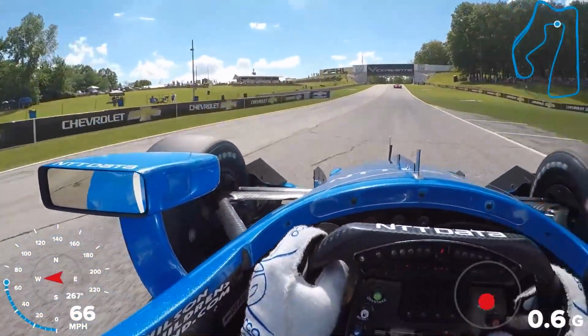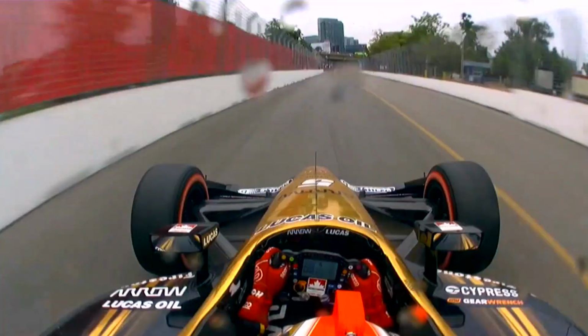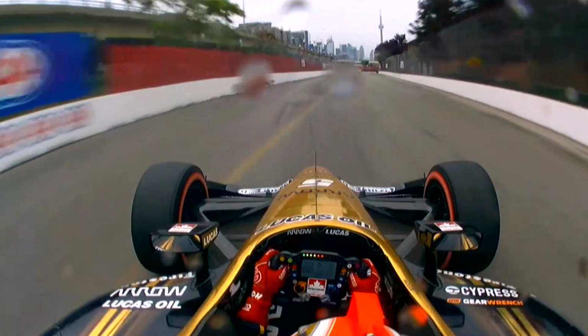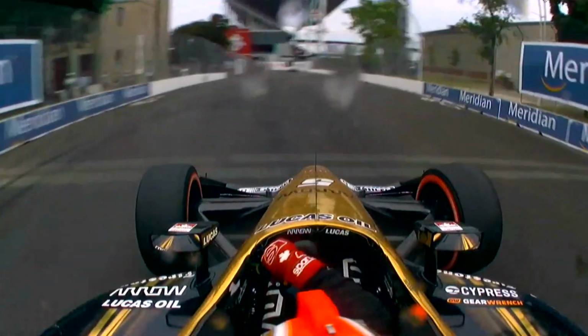But the clutch and coast can bite you, particularly in racing, not under yellow. If you're in racing action and you do the clutch and coast, you have to be careful when you release the clutch back out because it can grab and catch you out. It is very anti-racing. It is not what racers like to do, but it is sometimes what's going to win you a race.